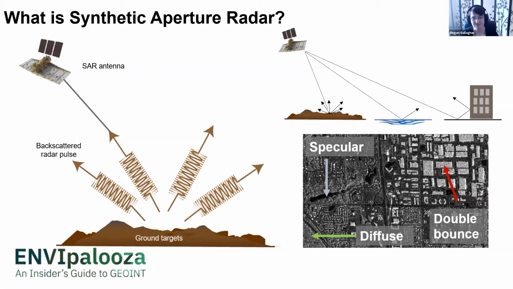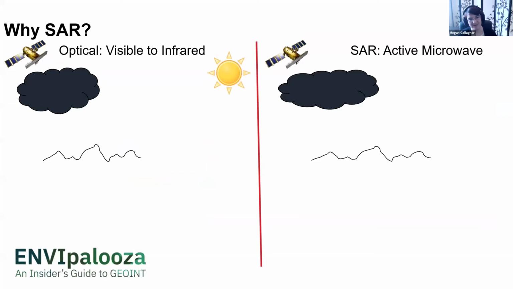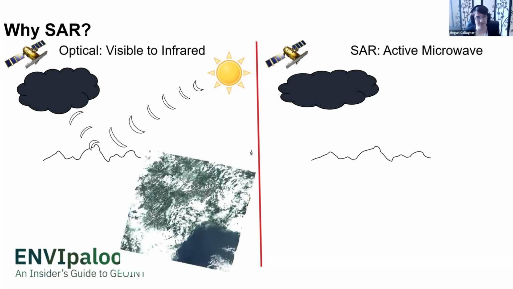If that hasn't sold you on why SAR might be something you're interested in, I'm fairly certain this next slide will. If you're here, maybe you've used optical data in the past, and optical data is a passive sensor, which means that we are very dependent on the sun for us to be able to get our information. Unfortunately, we have these things called clouds that get in the way of the beautiful area that we need to image immediately to get the information that we need as soon as possible. Some places on this earth have clouds pretty much every day, and it makes it very difficult to do things such as time series analysis or get information exactly when you need it.